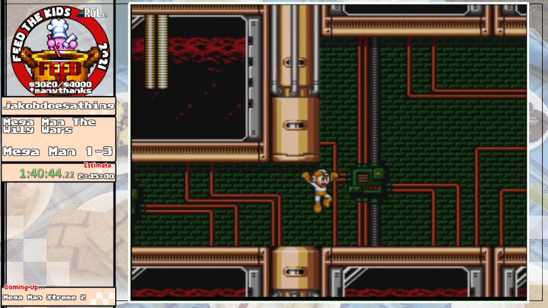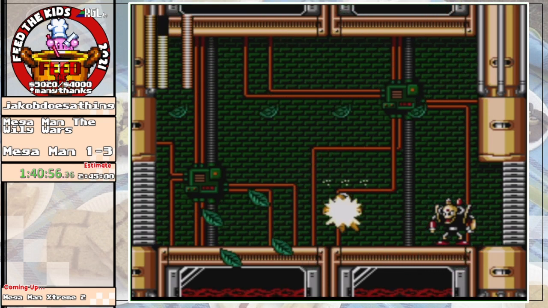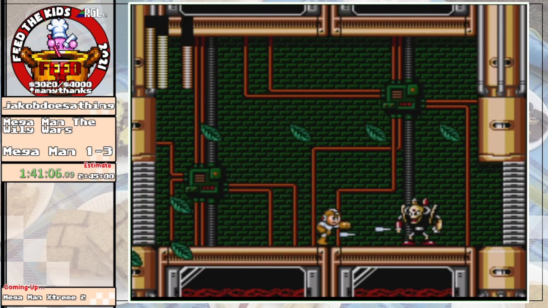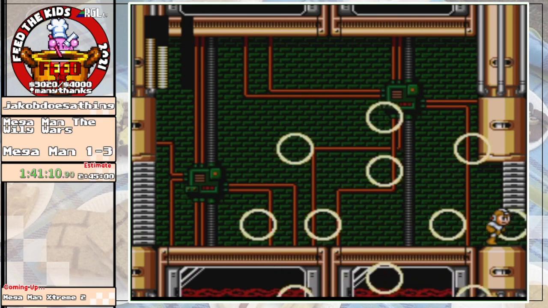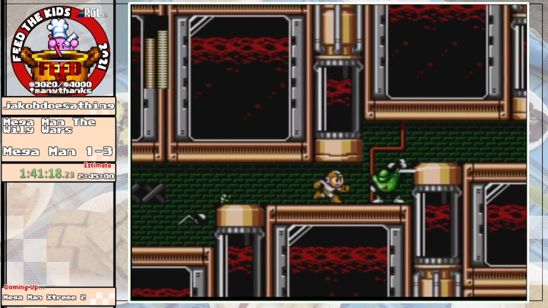Right, so now we're about to face Woodman. Really, really difficult in this one. We want to get some needle shots in there. We take a lot of damage in this fight. Pretty loud here, as you can see. That's good. And there's a heal right there.